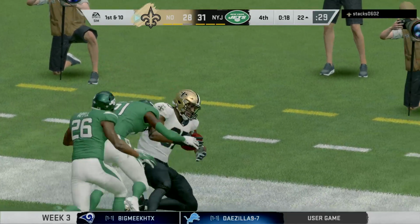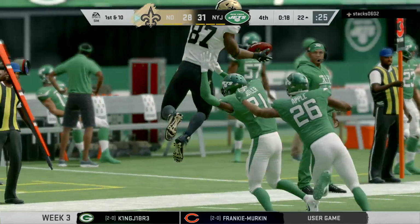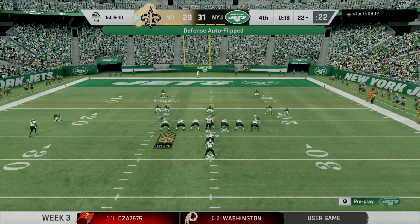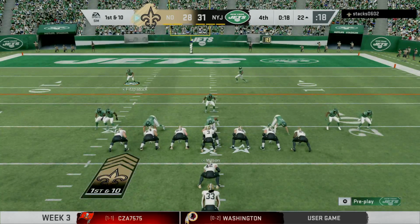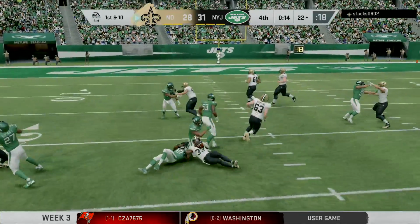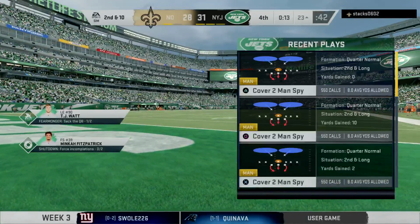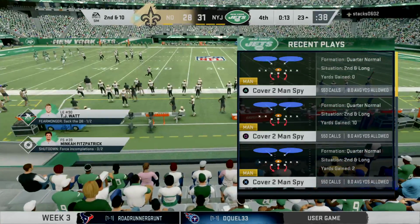Out route, catch, get out of bounds, stop the clock. And I have to criticize defense here because you know the situation. You want to keep them in bounds and have the clock run. So I'm sitting on the outside portion of the field and not letting them throw an out route. Throw anything inside and I'll make the tackle. An out route? That's not the way you're supposed to play it. Now we'll get a quick timeout called by New Orleans, number 2, as they'll stop it with 13 seconds left to play.